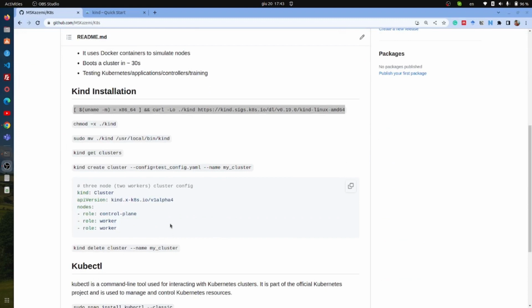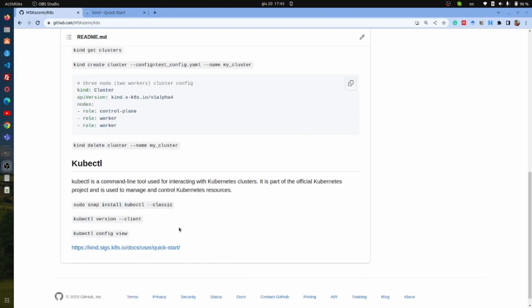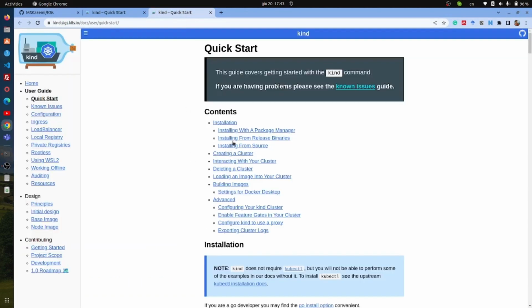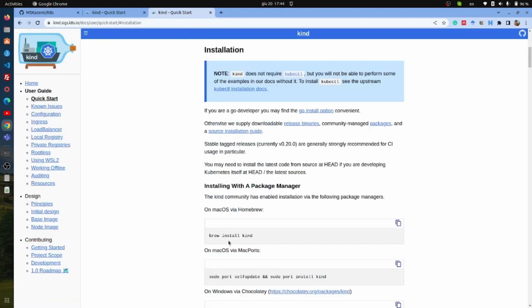In order to install kind, I assumed you have Ubuntu or another Linux OS on your laptop, but if you have a Mac or other OS like Windows, you can check this link, the official website of kind, for the installation.